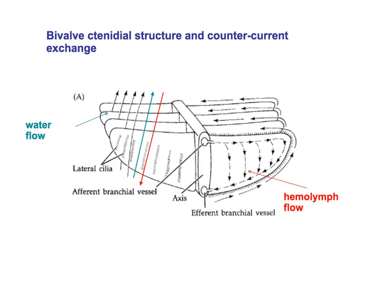I want to take up the topic of gas exchange in mollusks — the exchange of oxygen and carbon dioxide. Even though I'm discussing this in the lecture about bivalves, I want you to realize that the ctenidia of other mollusks also often use this system, which is called countercurrent exchange. You may have learned about countercurrent exchange in other classes. It can be used for heat regulation — as seen in the feet of birds — and in excretion, especially in the human kidney. In fact, if you look up countercurrent exchange online, the first results will discuss it in the context of the nephron unit in the kidney.